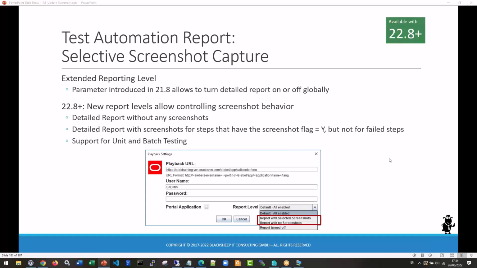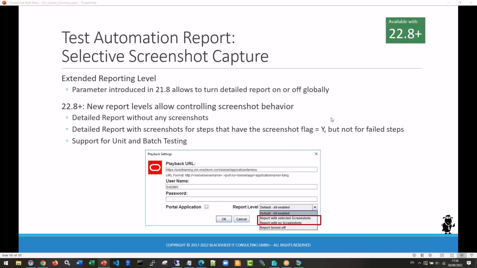There was a feature introduced in 22.8, like 1 year ago, where you can have no report or a detailed report for data security. And now that extends more or less to screenshots.